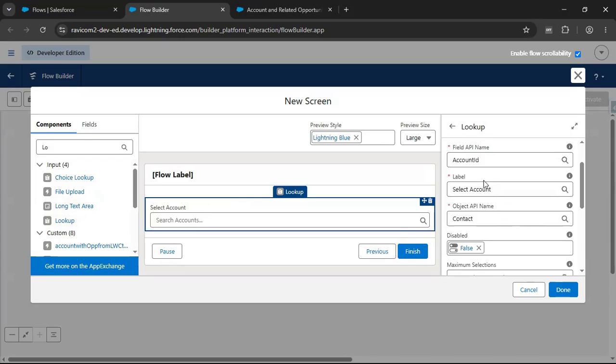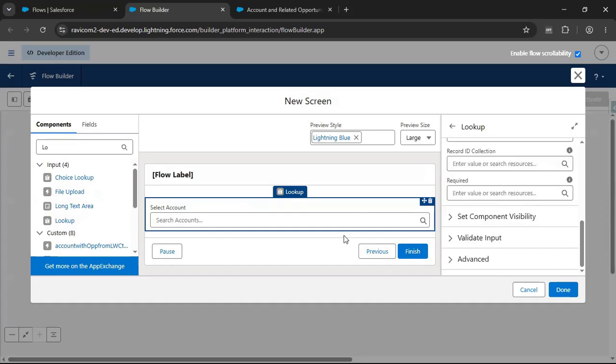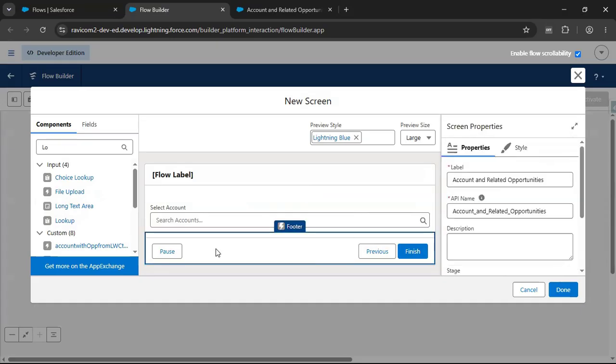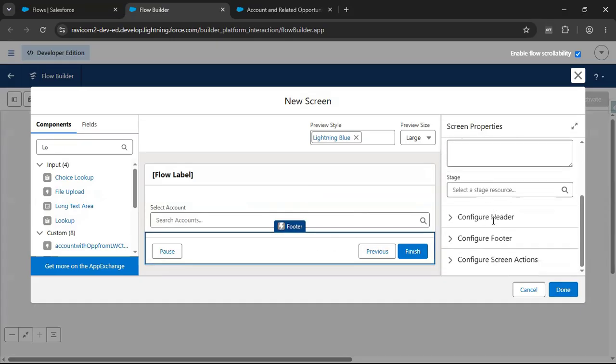Okay. After this, once you have selected this, immediately we need to call our action. So select here in the footer, without clicking on any button or next button, it immediately shows within the same screen. So come here to the footer. Here we have configure screen flow actions. From this, we are going to invoke our subflow without clicking on any action buttons or the next button.